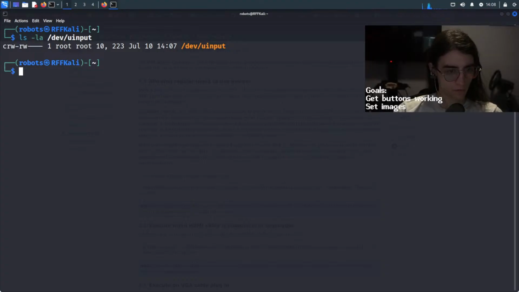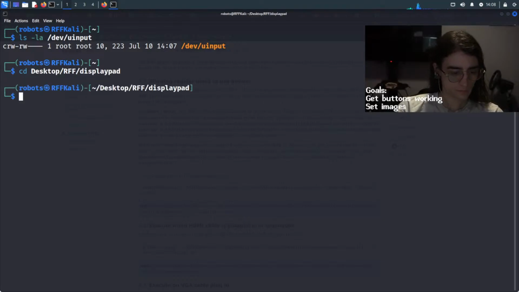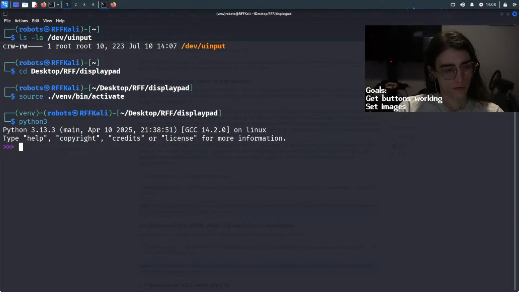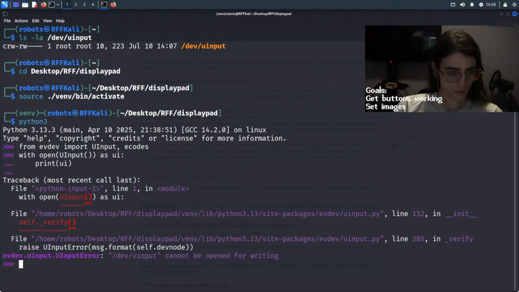So rw-rw for both user and group. So let's see. CD to our desktop, display pad. We'll source our virtual environment. We'll do Python 3. Go back up. Test our thing again. Cannot be opened for writing. Wow.